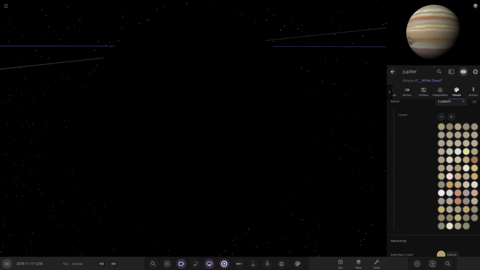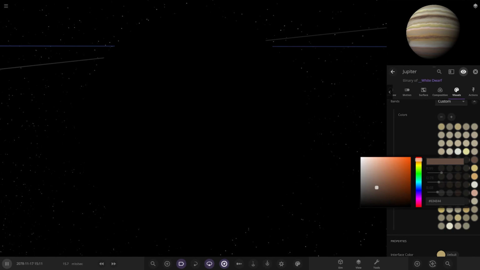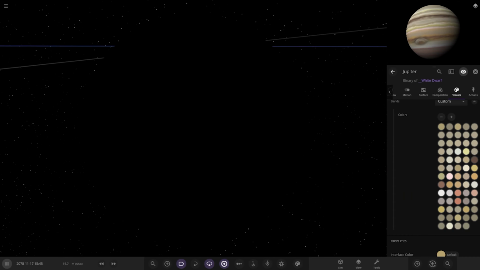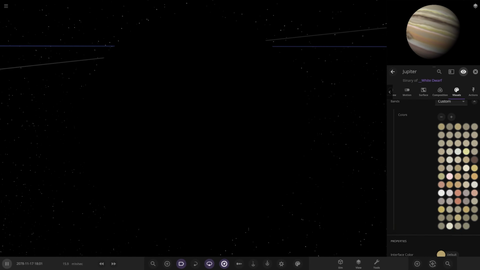Maybe I'll have the two big bands near the red spots slightly modified in colour, so maybe... Ooh, this could be interesting. Actually, no, I quite like the darker red, actually. Yeah, what do you think of that? So, Jupiter, I mean, some of you may say I've ruined it, but I'm kind of liking the way it just shows sort of evolution.